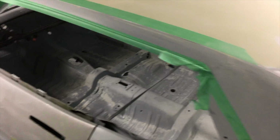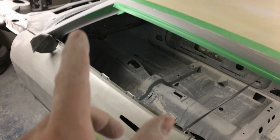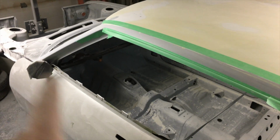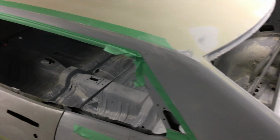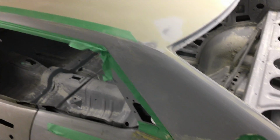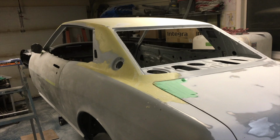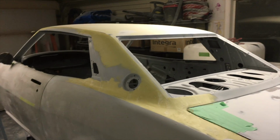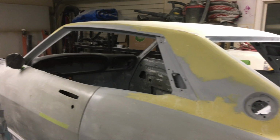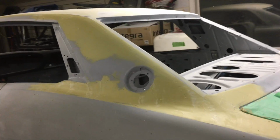That'll be the next area we'll be getting, kind of from here, go along here up till about there, then up the pillar and along the top edge here. This A pillar actually is really good. It's just a lead joint on the top and the bottom that will probably need most of the attention, and I think it's fairly decent in here. We'll find out once we block sand it. So all I've got left on this roof for shaping is this back section here and the front lead joint, and then we will be on to new things.